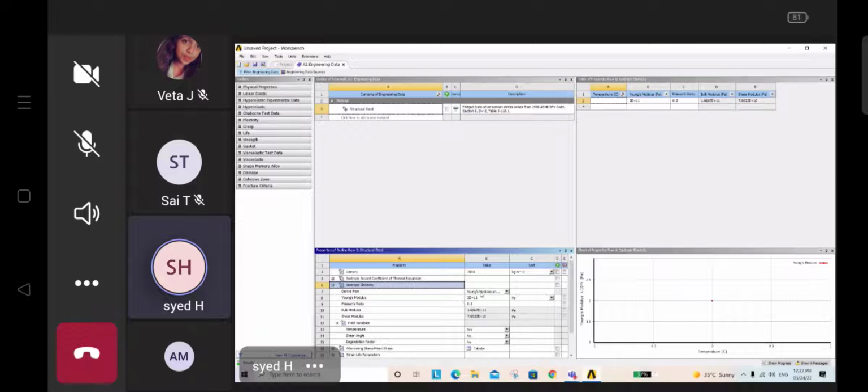Here you can find the option Young's modulus. So what is your Young's modulus? First of all, I will change this one to megapascal. Now it is like 2 into 10 to the power of 5. I am giving this value like 2.1 e to the power of 5.